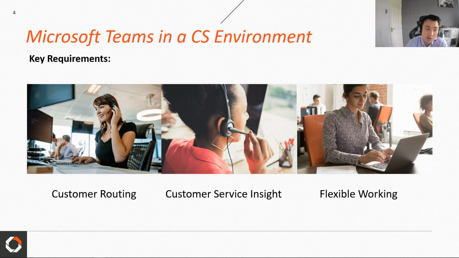The second pillar is customer service insight. With customer service insight, it's really key as part of dealing with customer conversations to understand the performance of agents and the performance of conversations from a customer perspective as well, from a real-time and historic perspective. For real-time, me as a team leader or a supervisor is able to have a look at who's logged into the system and what workload they are carrying, so I can perform some key actions to make the day-to-day operations more efficient.